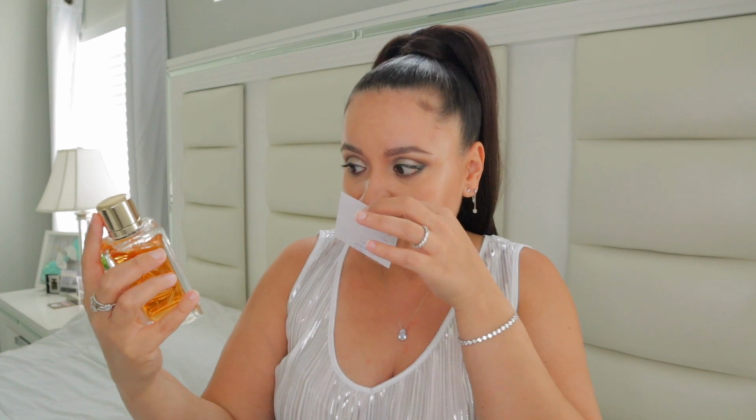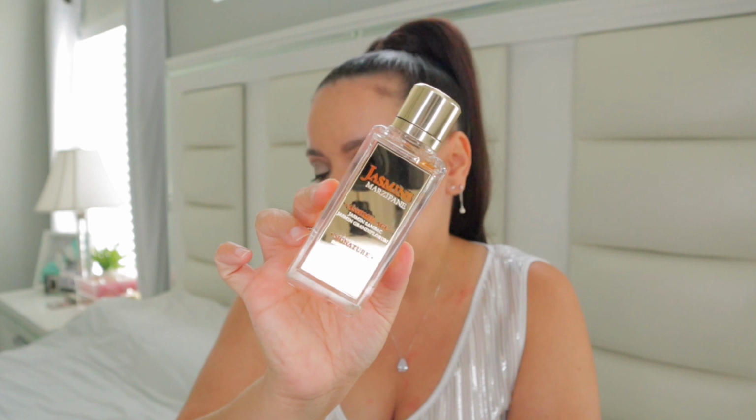This is one that is a powerhouse. This one lasts, it projects. This is another one that when I wear it, I don't always get a compliment, but I have gotten compliments when I've worn this one out. It does project kind of loudly, and people around you are gonna smell you. It leaves a very beautiful sillage. So this is probably my favorite jasmine forward scent, and then I would say this one probably follows closely behind just because of the citrus. I love citrusy perfumes, but this is a favorite of mine. And again, that is Jasmine's Marzipan by Maison Lancôme.